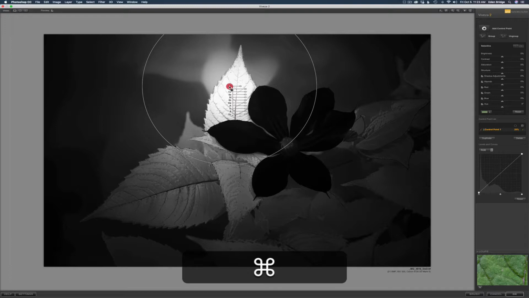And the way Viveza works is it looks at colors, it looks at tones, it looks at textures, I believe, and it also looks at luminosity, and that's how it determines what areas will be selected. Pretty powerful stuff going on in its engine, under the hood, I should say. All right, so there we go. And so that shows you the mask.